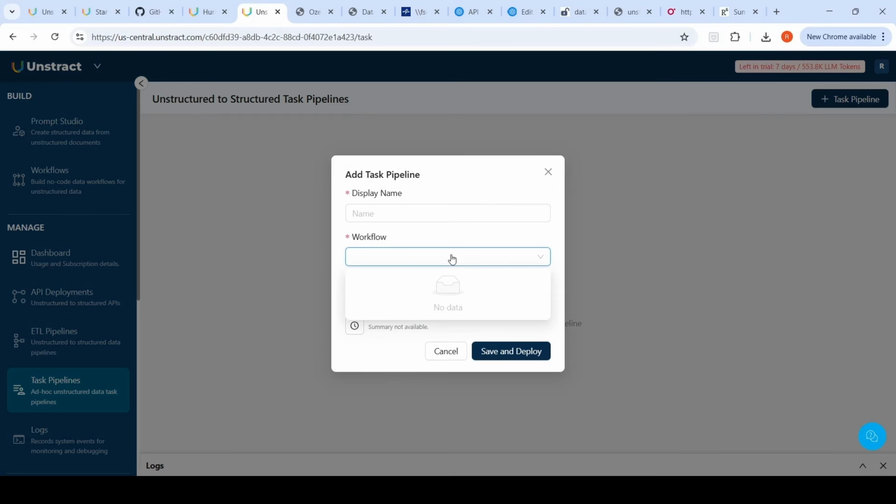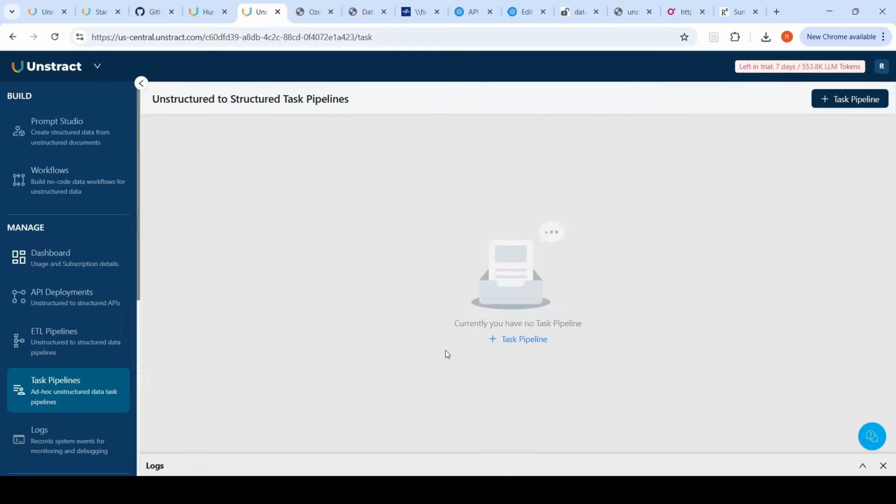For example, here I can say my workflow is a particular, say, clinical trials workflow or something, and I can select a workflow over here and create a cron schedule. But for this, I need to create a workflow task over here, and that task will come over here and I can do it. Okay, so these are some additional things which you can do with this particular platform.